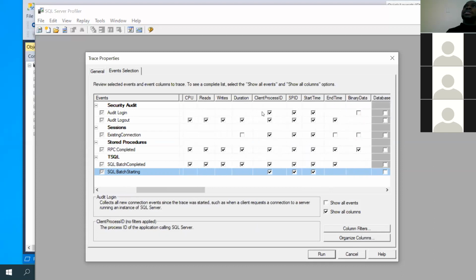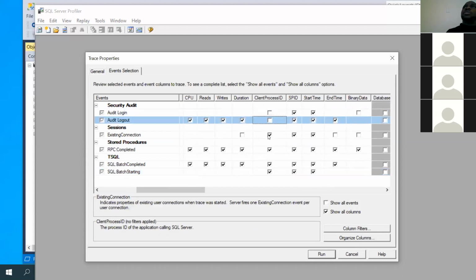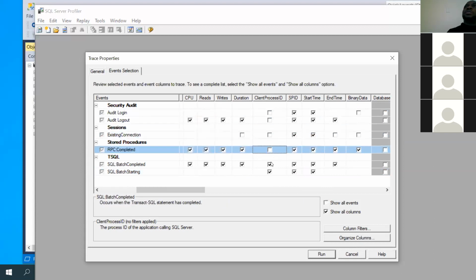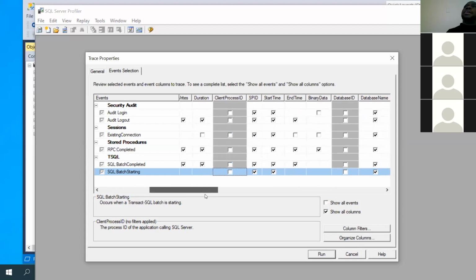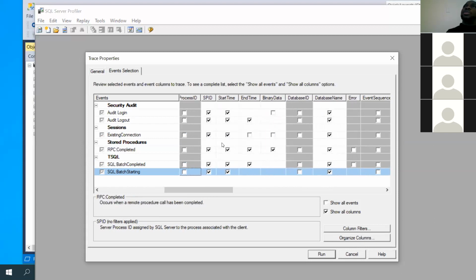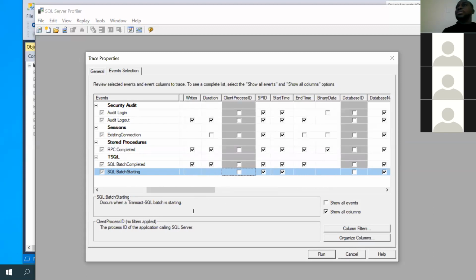I don't need the ID, SPID is fine. I can take all of this out. Again, just me playing around. Start time, when did it start running, when did it end? All right, so I'm good with this.